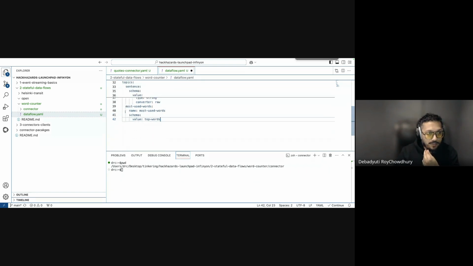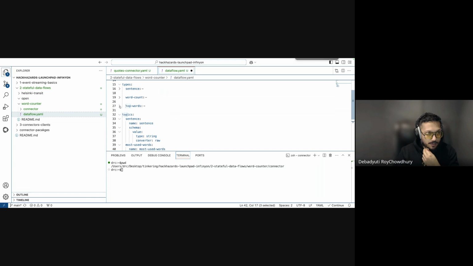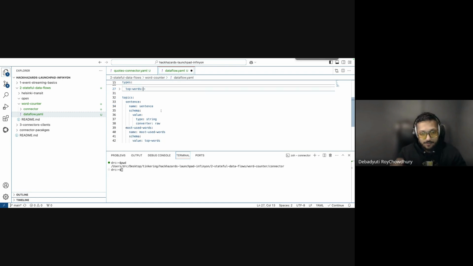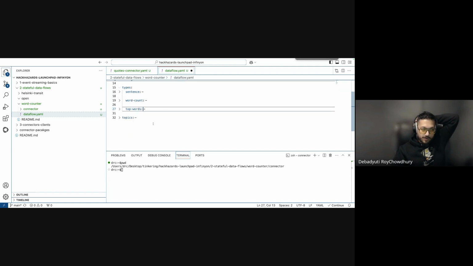Now, if you look at this relationship, most used words is referencing the type top words over here, which is referencing the type object. So this is a list of objects, and the object is essentially word count, right? You can see the entity relationship right there. And anything in data, when you're looking at schemas, that's kind of what matters, right? And this is how you go about working on it.